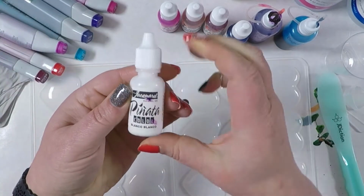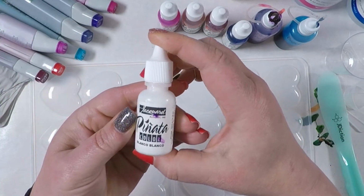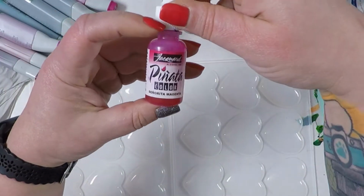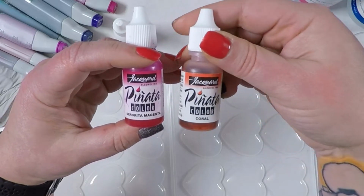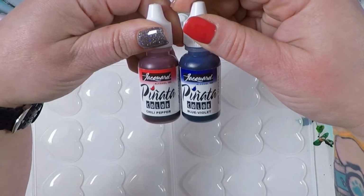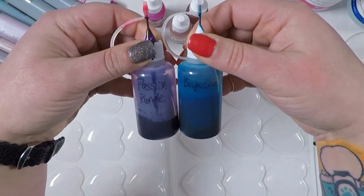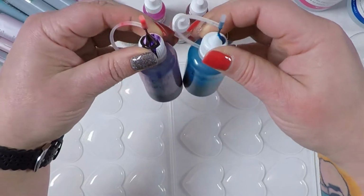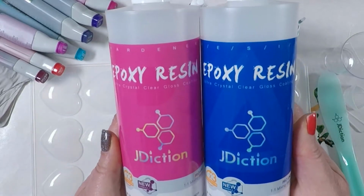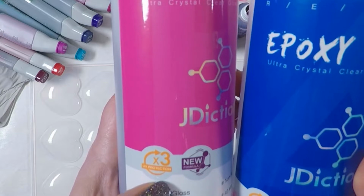I will be using the Pinata Blanco for both as my sinker white, as it's the only one I have, and don't forget to shake it really well. For the Pinata colors, I grabbed Senorita Magenta, Coral, Chili Pepper, Blue Violet, Passion Purple, and Baja Blue. I have these in 4-ounce bottles, and I just add a little to these precision bottles so I don't have to use something like a pipette. I will also be using the JDiction resin again, just the same as last video too.